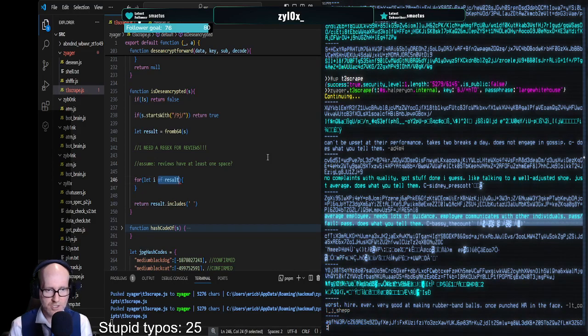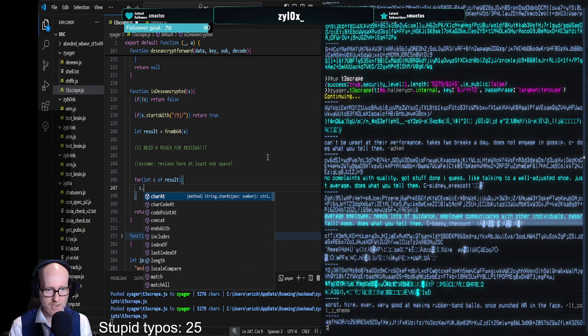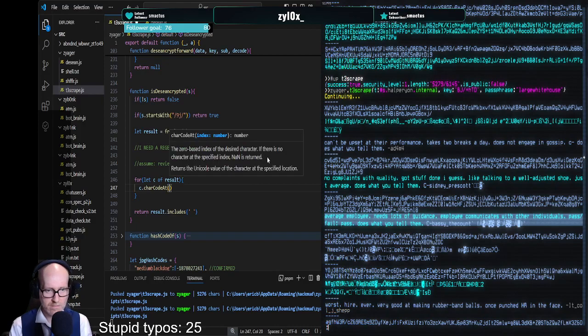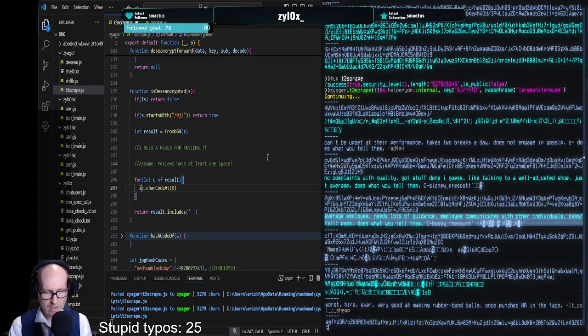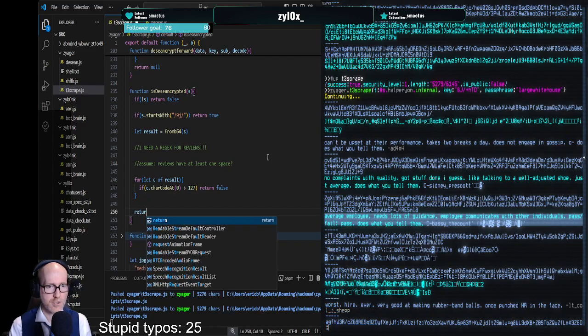Well, I guess I could do that and just do charCodeAt 0, right? C dot charCodeAt 0. If C dot charCodeAt is greater than 127, return false. Return true at the bottom.